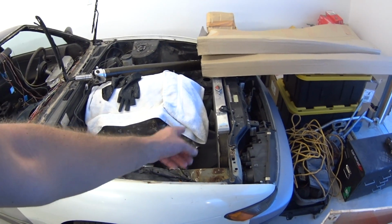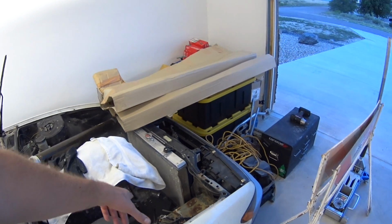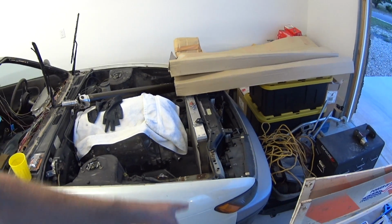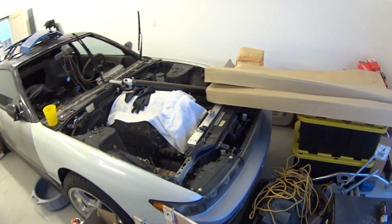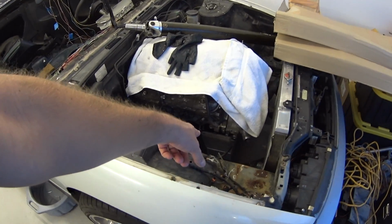I'll probably do a swirl pot. I may get rid of that Koyo radiator and make a Griffin. I'll send them the dimensions to do a tucked radiator, but other than that, it's really close. Needs brake lines, has a Sikky oil pan.